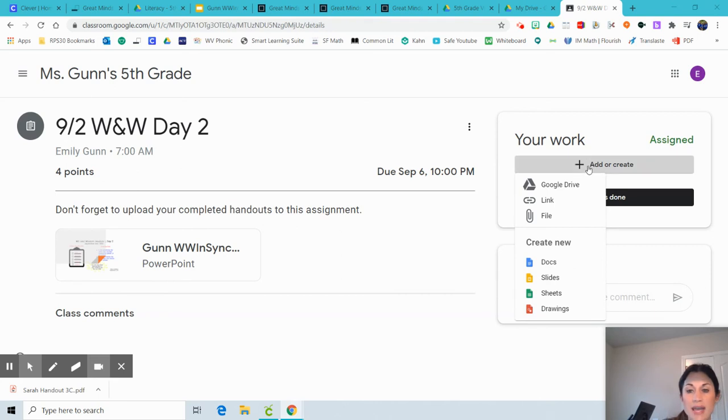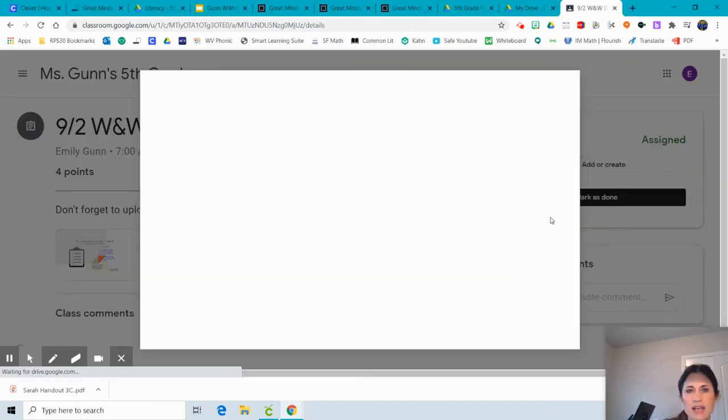So I'm going to add a file, because remember, we saved that handout as a file to our computer. I'm going to add a file. Now I've got to upload it and browse my computer to find it. So as soon as this loads, it's taking just a minute. See down here, it says waiting for Google Drive.